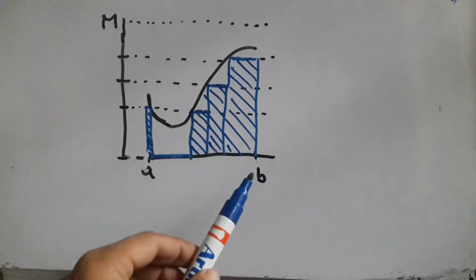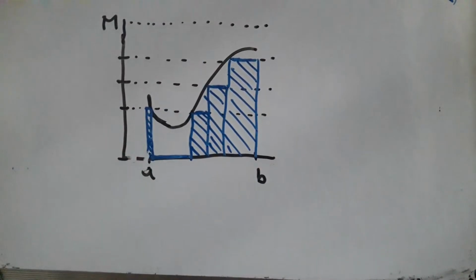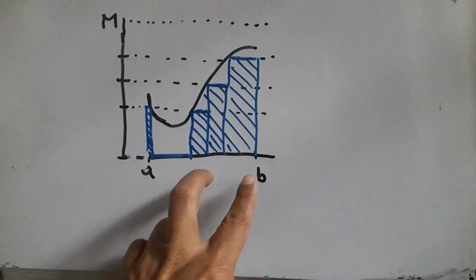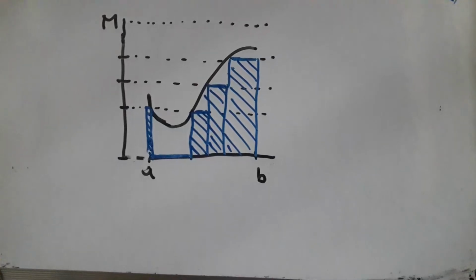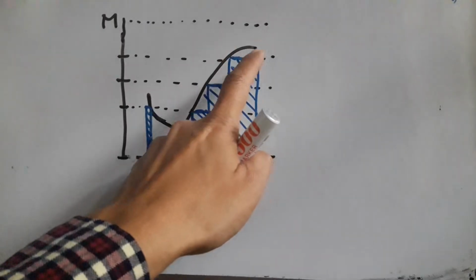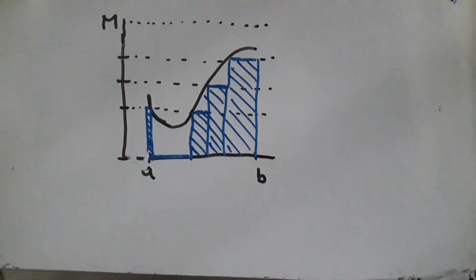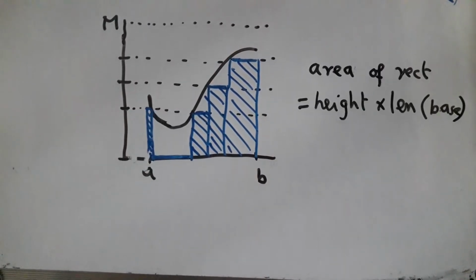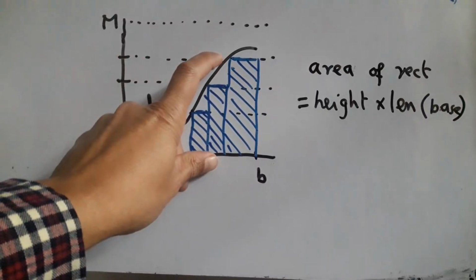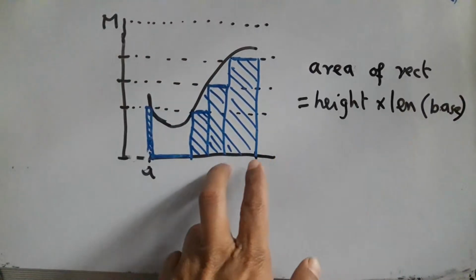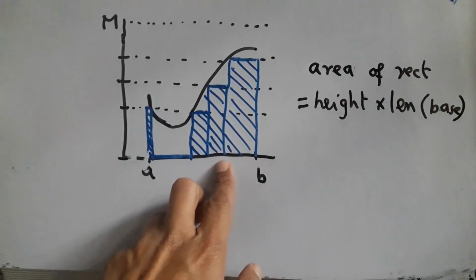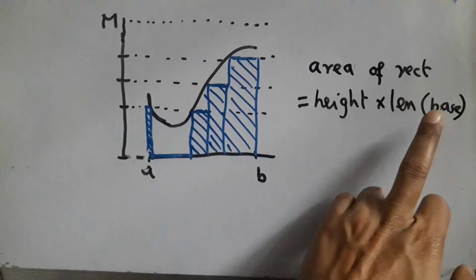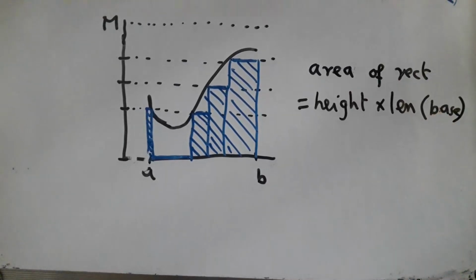Now in this picture they just look like rectangles, but you have to understand that some of these bases need not be just simple intervals, they may be complicated sets. And since we plan to find the area of such a rectangle as height of the rectangle times length of the base, and the base need not be an interval, we have to make sure that the base is something for which we can define length.